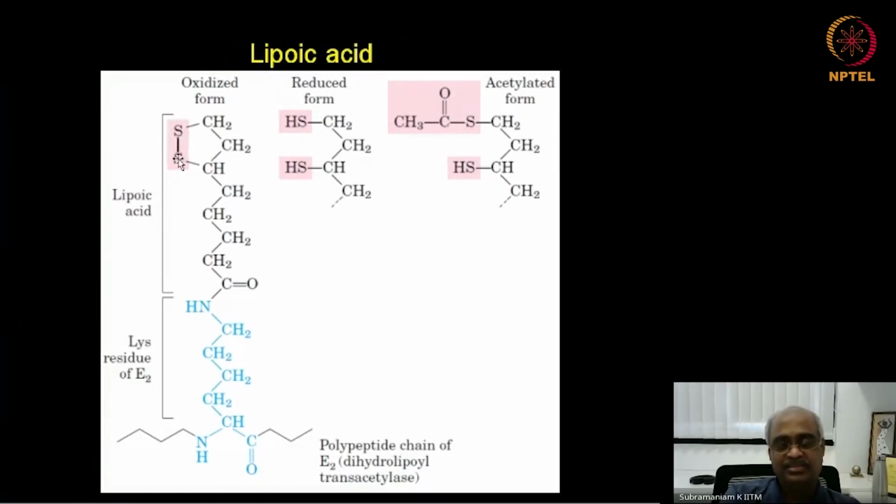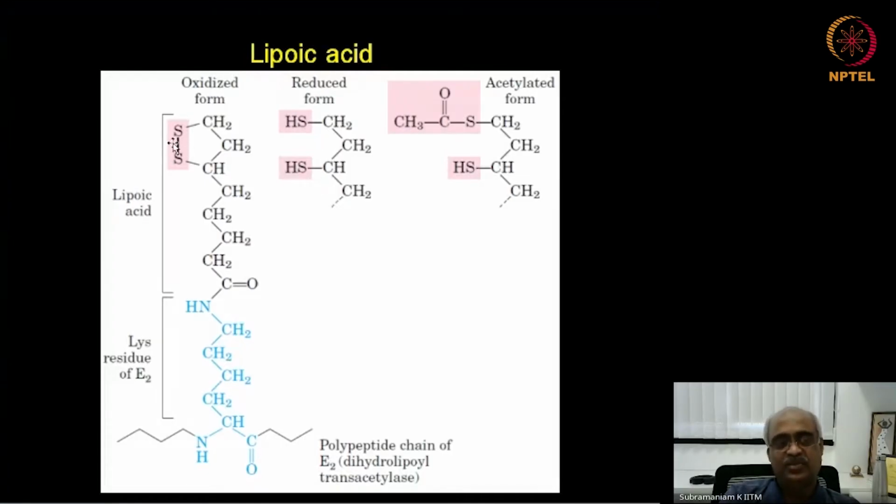And this disulfide bond, like 2 cysteines, can form a disulfide and become a cystine. Like that, it can be oxidized into this or reduced into this, meaning it participates in reversible oxidation reduction, which in turn means it can take up and donate electrons. So it can do these 2 things, and both are important for pyruvate dehydrogenase: temporarily carrying the acetyl group as a thioester, and at the same time temporarily carrying the electrons.